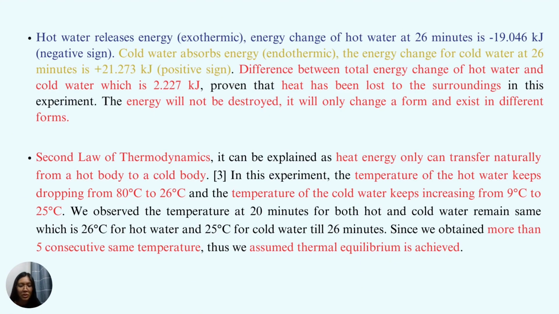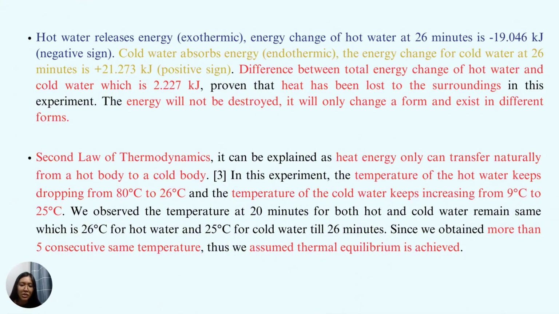Because the hot water releases energy, which is exothermic, the energy change of hot water at 26 minutes is minus 19.046 kilojoules, which shows a negative sign. The cold water absorbed energy, which is endothermic. The energy change for cold water at 26 minutes is positive 21.273 kilojoules, which shows a positive sign.